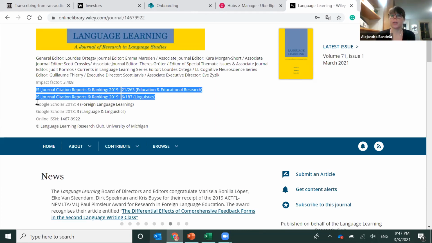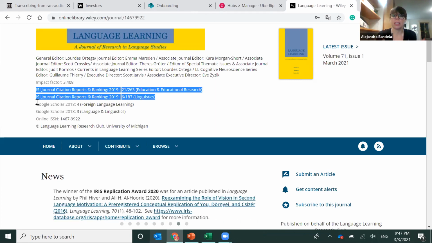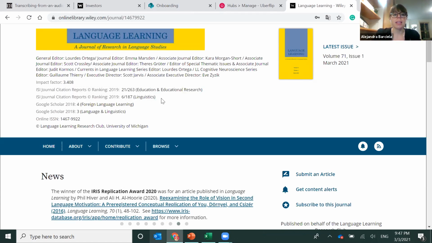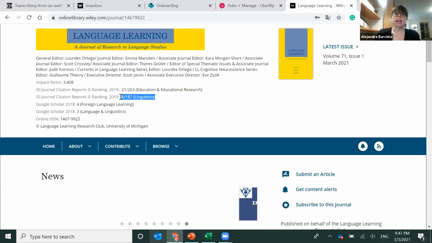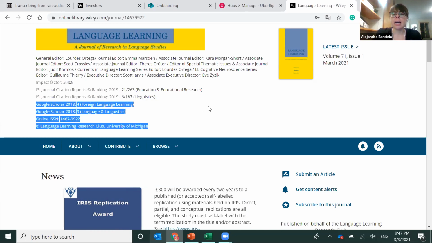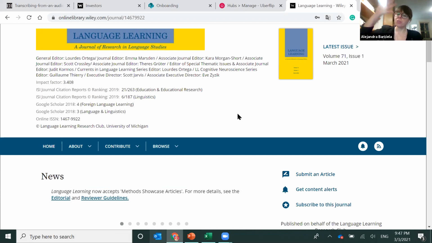So this is a ranking for journals that is going to arrange the journals according to relevancy or importance for different disciplines. So I can see that this particular journal that I picked is in position number 6 among over 180 other journals. So good reputation. And then here below, I see other data about the journal too. On the top right corner, I see the latest issue. So actually this journal just published, this same month, an issue.